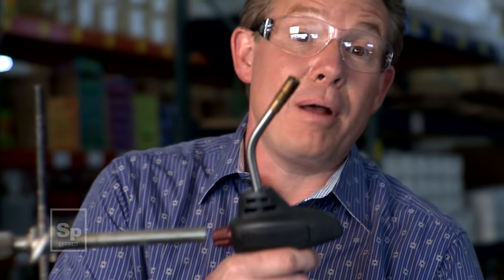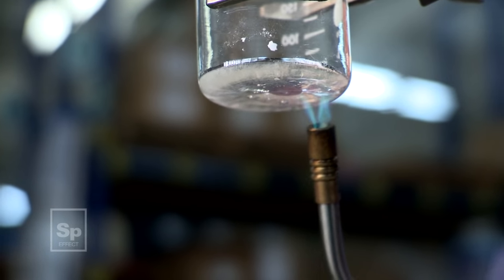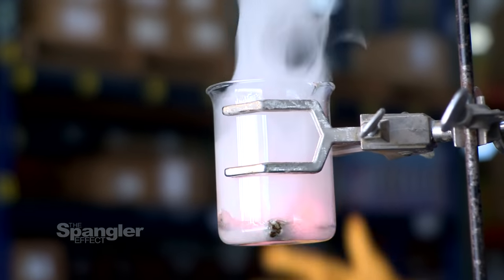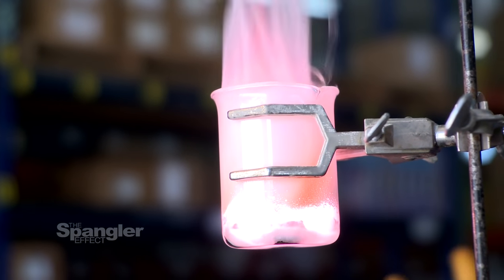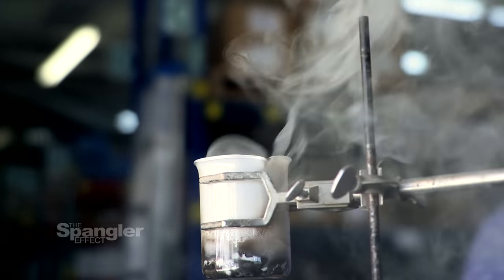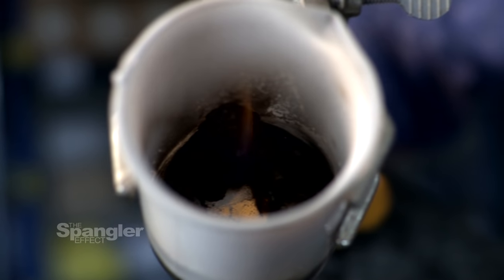Potassium chlorate has oxygen molecules that we can liberate fairly easily with some heat and an organic material. Potassium chlorate has a fairly high melting point, that's why we need to use fire. You can see it's finally melting — it's just about ready for some gummy bears. Let's see how much energy we can release by simply dropping three gummy bears into our strong oxidizer. There's a tremendous amount of energy being released in just three gummy bears. The strong oxidizer touches the organic, which is the sugar. What remains is just a small amount of carbon at the bottom of the beaker.